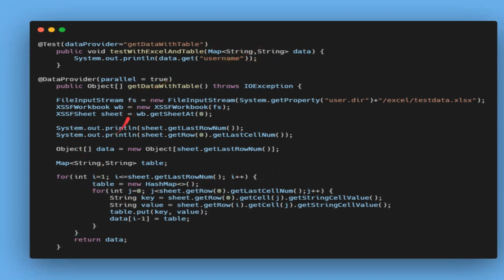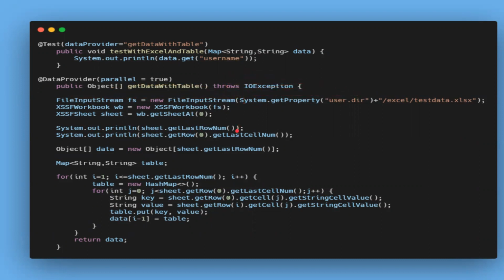Still, guys, the complexity is not reduced. You have to write a lot of code, and when you write a lot of code, there is a chance that you can make a lot of mistakes. Maintaining them and making changes is always a big task. Tomorrow when new code comes in, it becomes a little difficult to handle all these things. Again, if you notice, we are just throwing the exception back.